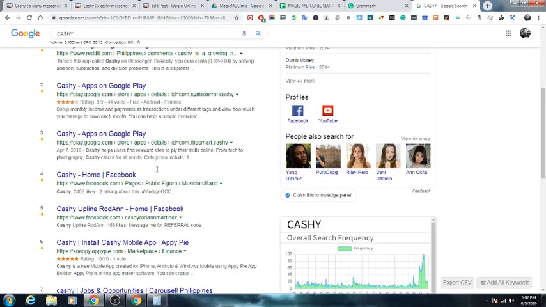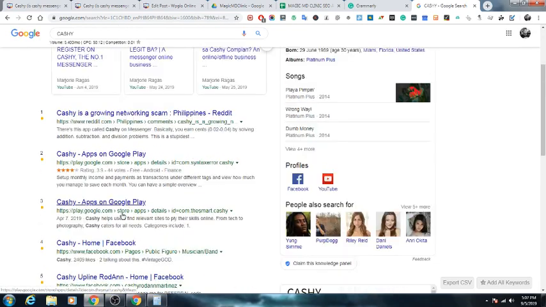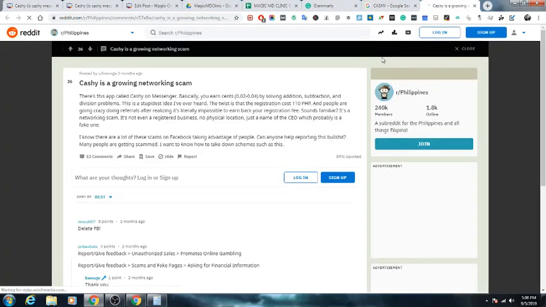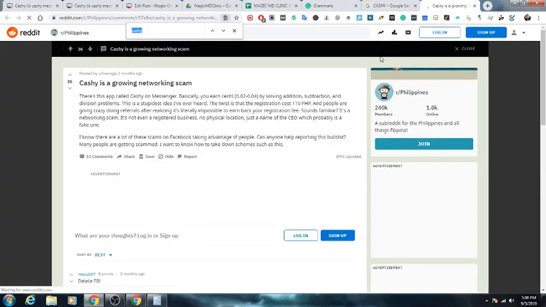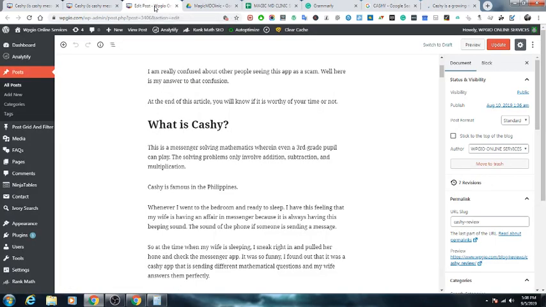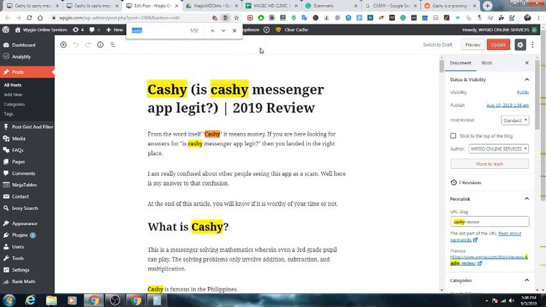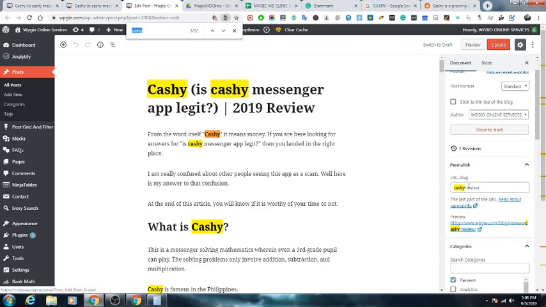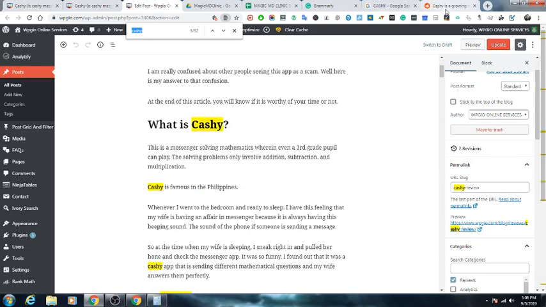Okay, so if we are going to check Reddit, you can see right here that Reddit only uses it 31 times, B minus, probably 20 plus.